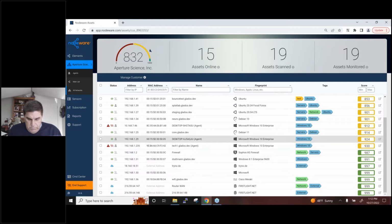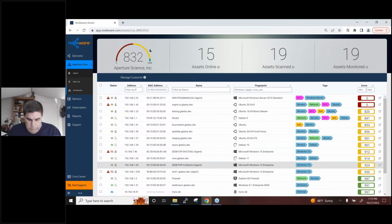This will pick up anything that is on the network that's scheduled to be scanned, from Roku TVs to thermostats to doorbells, any of the Internet of Things. Anything with an IP address is the simple way to think about it, will be picked up, identified, fingerprinted, and vulnerability scanned. Here's our tagging methodology over here.